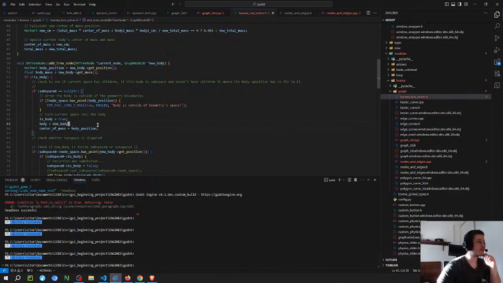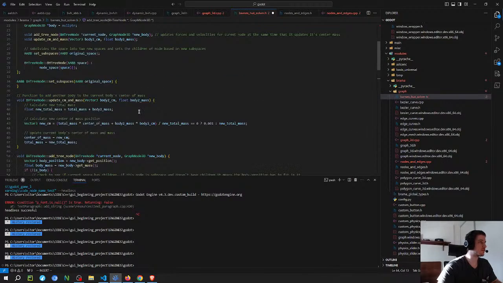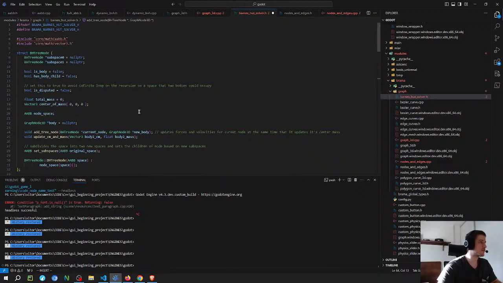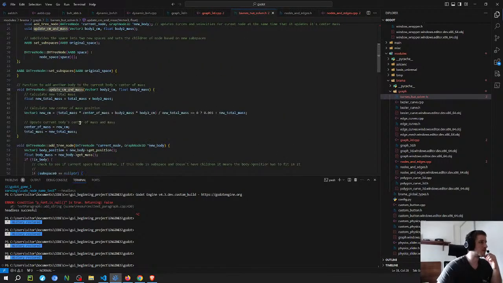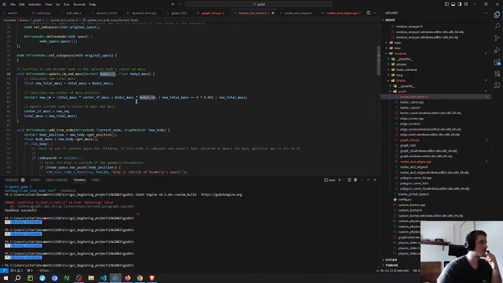So this is the least complicated. Oh yeah, the mass. The least complicated situation because it's just a body. The other ones are more annoying, but I think this function is probably correct. It just takes the position of the nodes and the mass, and then just adds to the total mass.